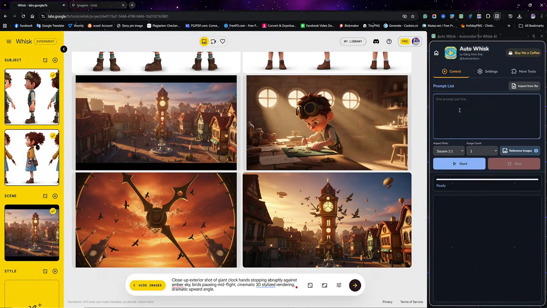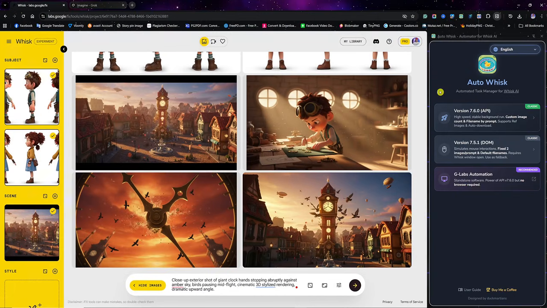And so basically the disadvantage of working with the latest version of the Auto Whisk extension is that everything is going to be separate from your original project in the Whisk website. Even if you set the auto download or you do this manually, you're still going to have everything inside the extension, which is not visually appealing. So what I like to use best is the previous version, which is 7.5.1.